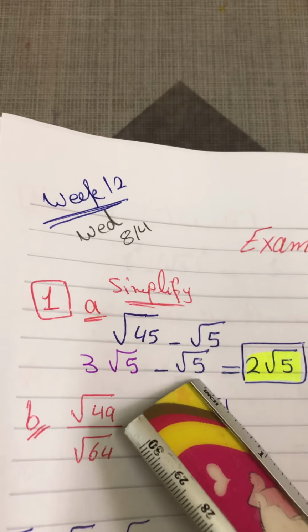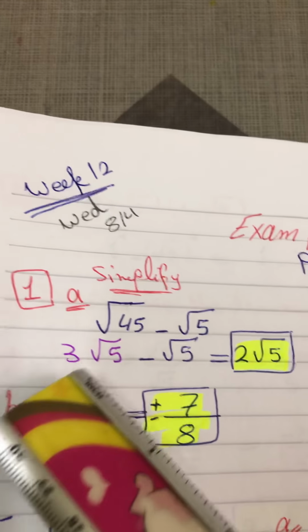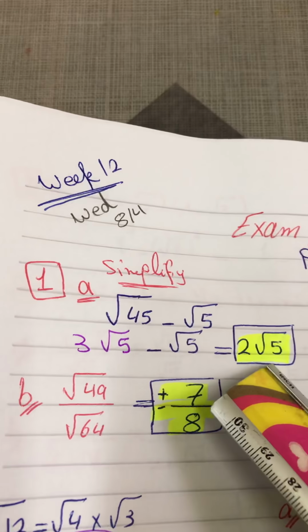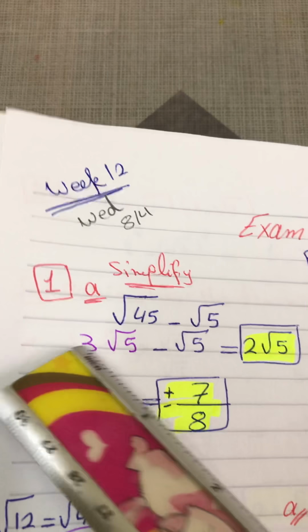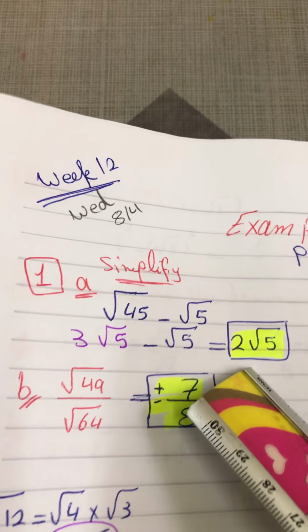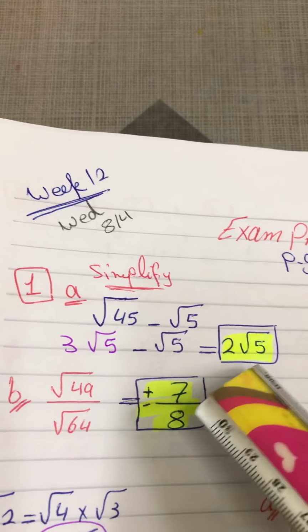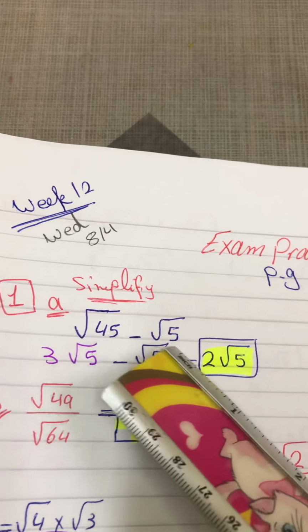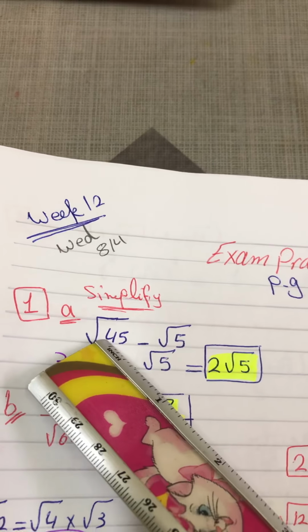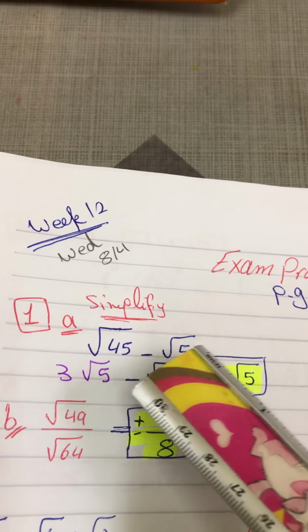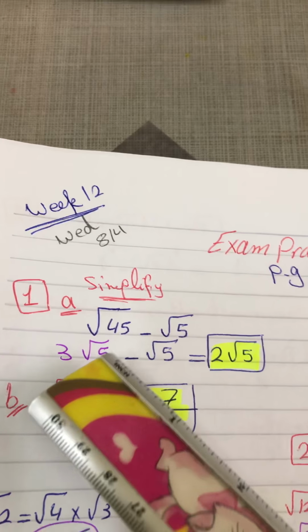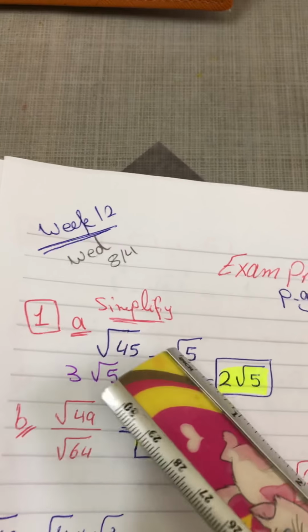Minus 1 square root of 5. So here square root of 5 is repeated 2 times, I'll put it just 1 time. And 3 minus 1 equals 2. So the answer is 2 square root of 5. But you cannot subtract them in this form. You have to make like irrational numbers, like square root, to have a chance to subtract or add them.